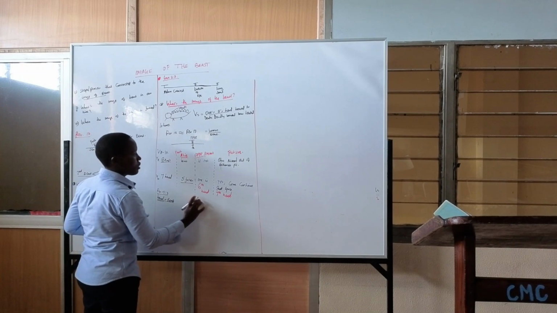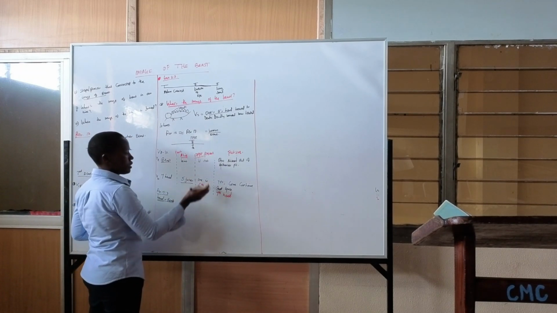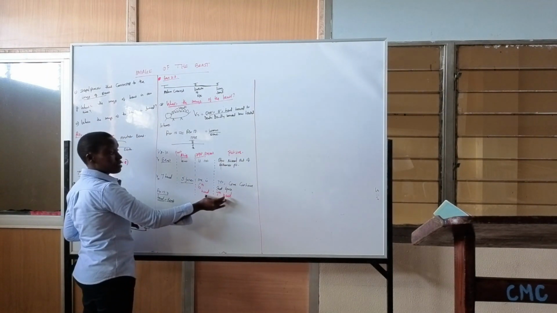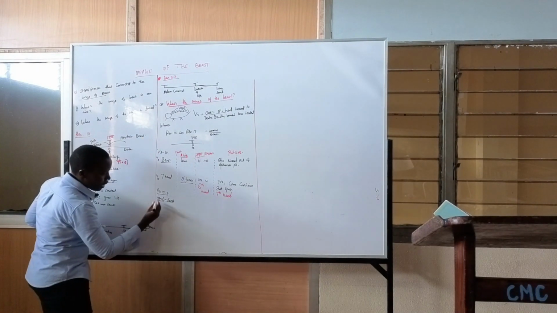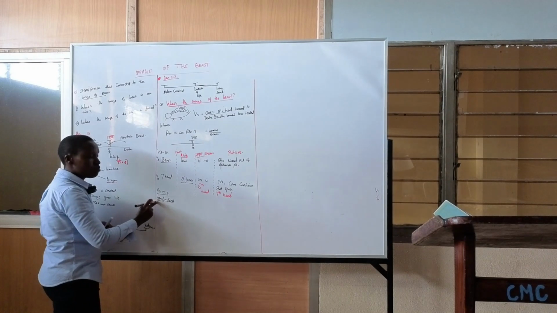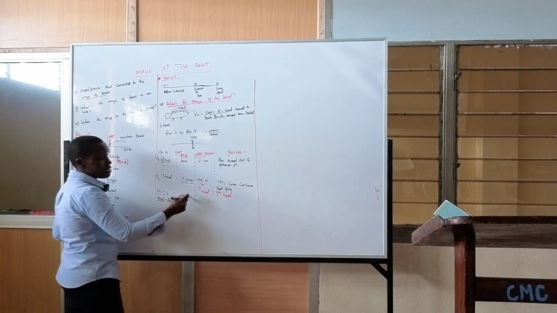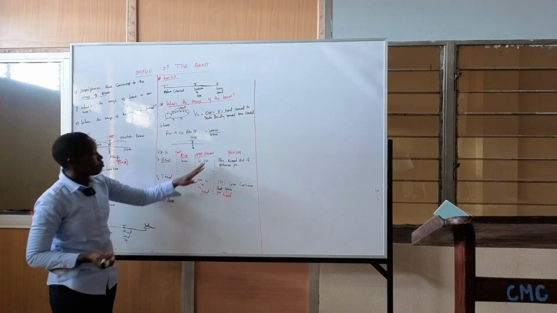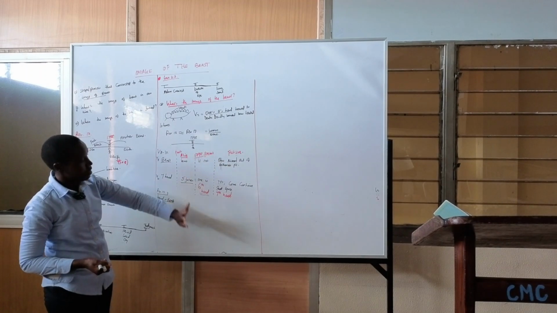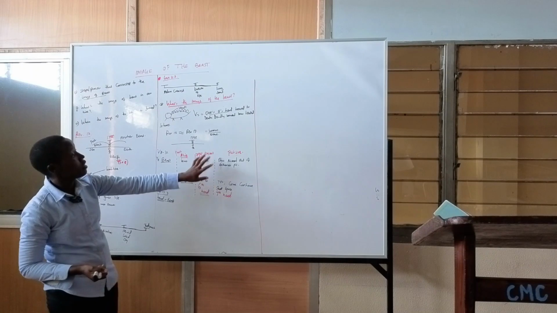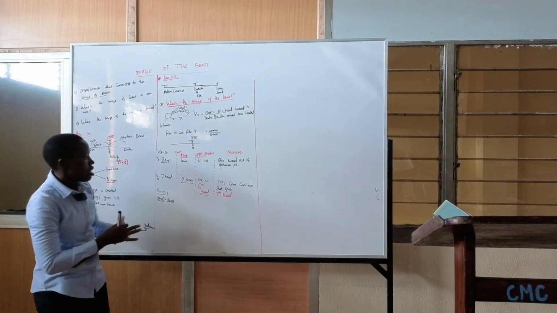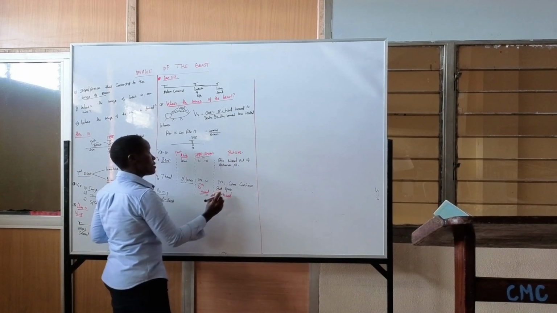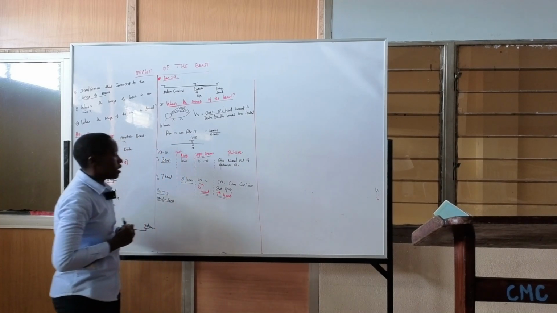So from this structure, you can see when the beast is not, the sixth kingdom is there. So when the beast has resurrected, it is in the time period of the seventh head. In as much as we said the heads can be used interchangeably with the beast, you cannot connect the sixth to the beast, because if it was connected to the beast, when this beast was dead we could not have seen the sixth kingdom. So the sixth and the beast are not used interchangeably. When this beast is dead, the sixth head is alive. When this beast is going to resurrect, it is the seventh head which is alive.